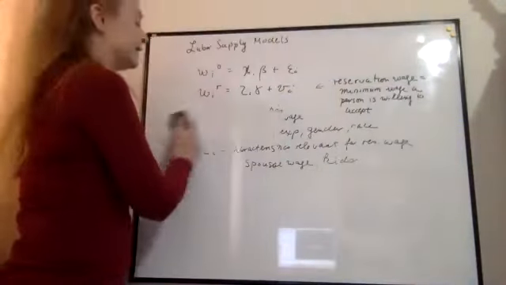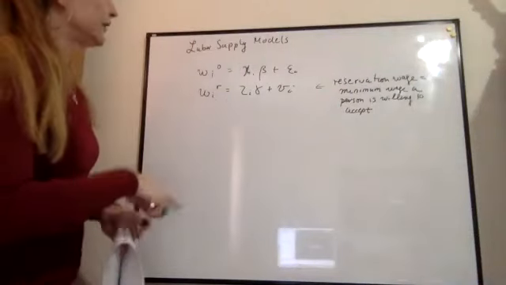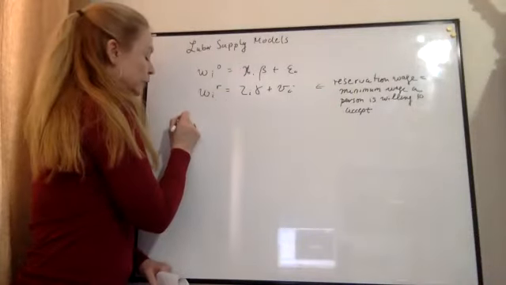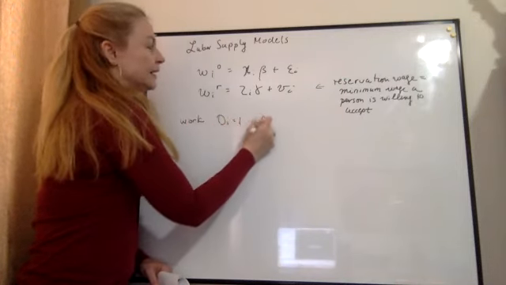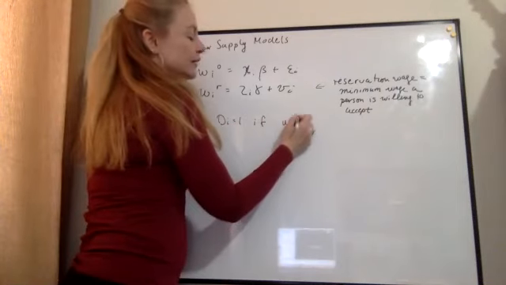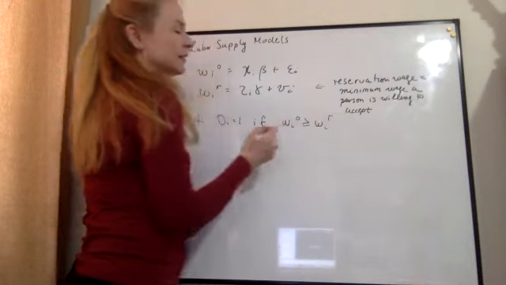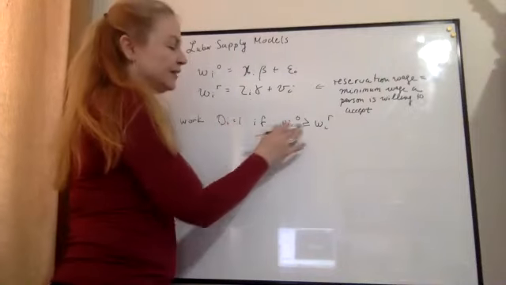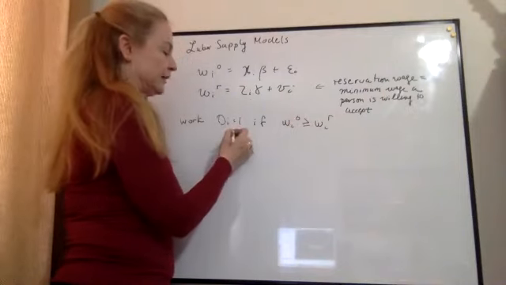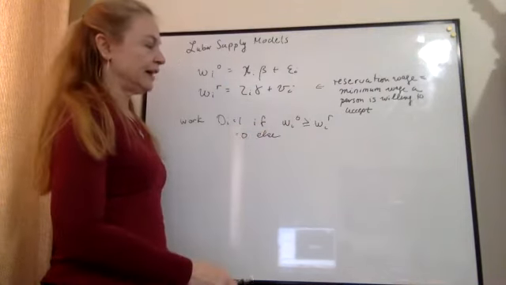Okay, so let's look at statistically how we might estimate this sort of model. So it's assumed you work. Work is D_i equals 1 if the offered wage is greater than or equal to the reservation wage. Since everything's continuous, you don't really have to worry about where the equal goes. But if the offered wage is greater than the reservation wage, you work, and you don't work otherwise. Okay, so it has the same structure.